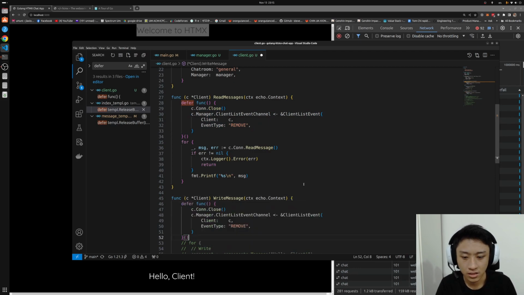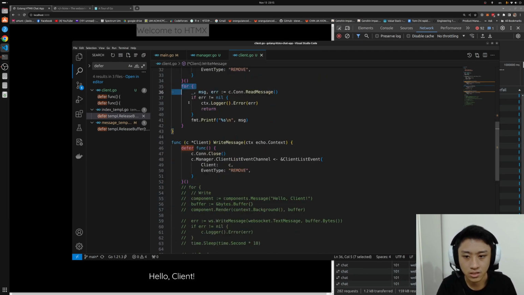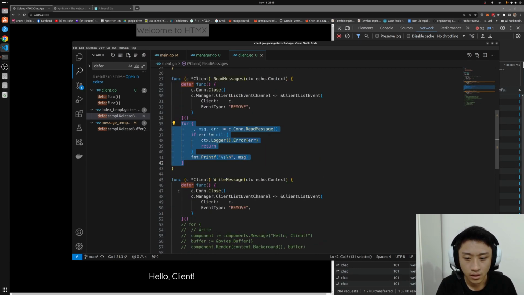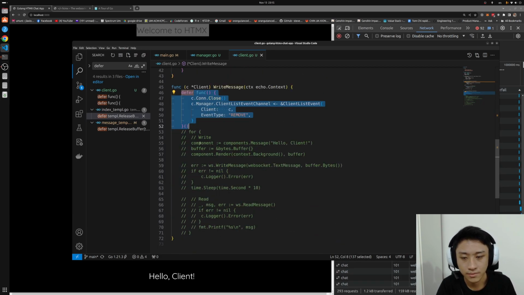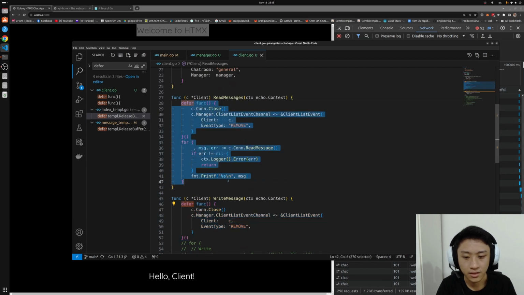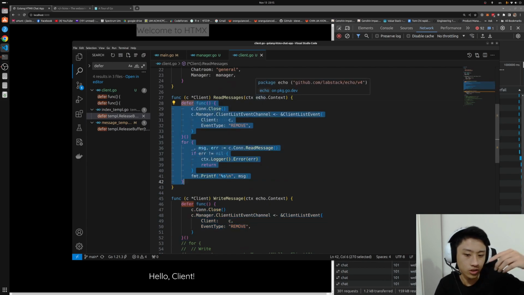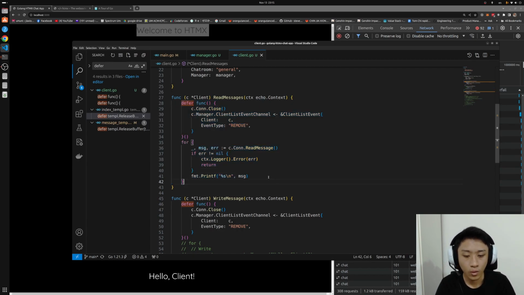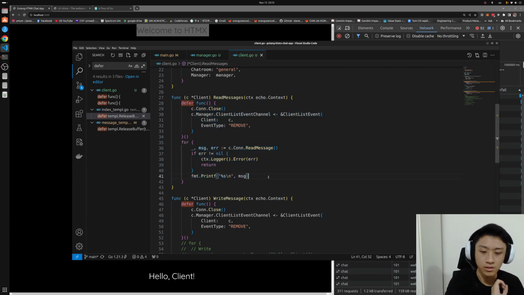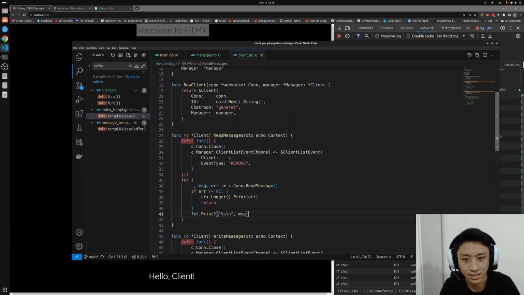Same goes to writing. We also want to enforce this mechanism to do the checking. Alright, so reading is done. Whenever there's a new message read by the backend, we want to make it able to write or broadcast to everyone else. So that is the goal of the day.